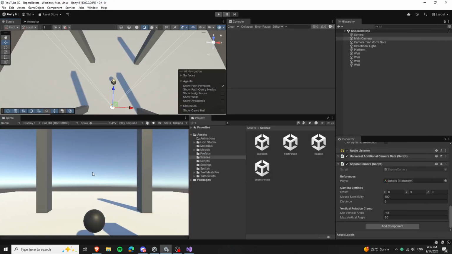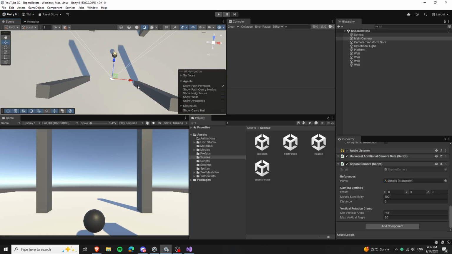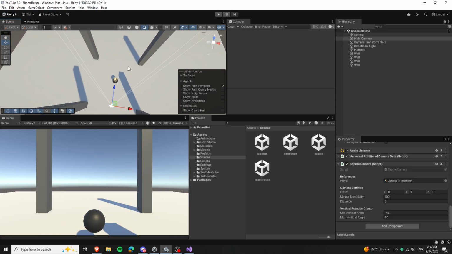To move it, we want to know what's the forward direction, but relative to the camera. But you will notice that sometimes the camera looks towards the ground and sometimes it looks towards the sky. So if you get that forward of the camera, it will either be towards the ground or towards the sky, and we don't want that. We want the forward to be parallel to the ground.